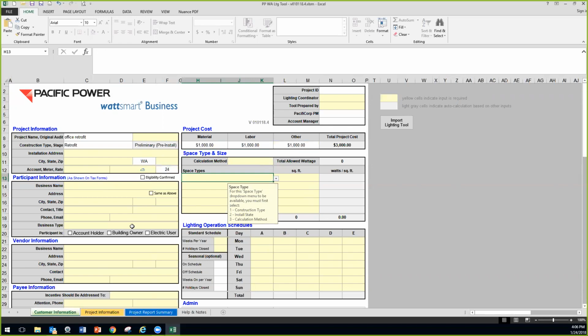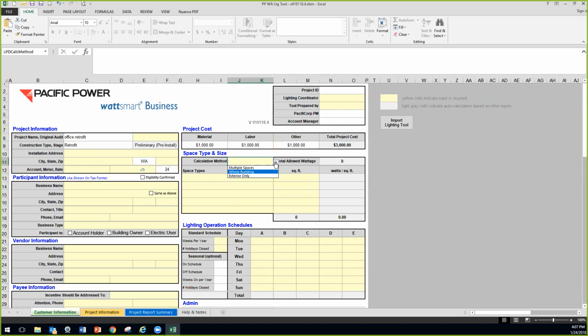And then the other item on that list was space type and size, so we're going to go here. You're going to want to select multiple spaces, whole building, or exterior only. Exterior only is fairly obvious. It's an outside site lighting project, wall packs, pole lights, that kind of stuff. The whole building is if you've got a facility, say a 50,000 square foot warehouse where it's basically just a warehouse.